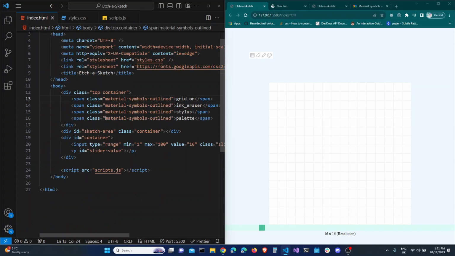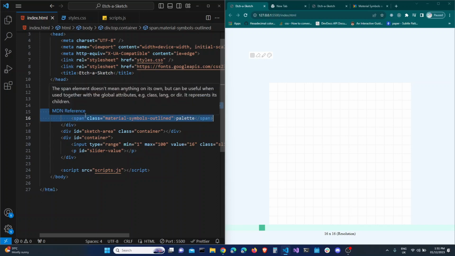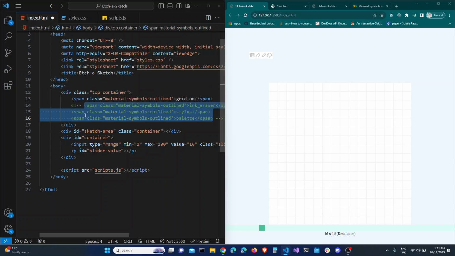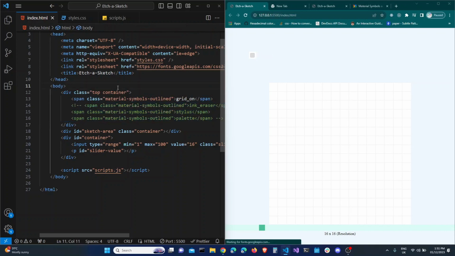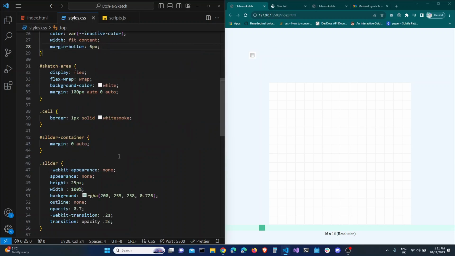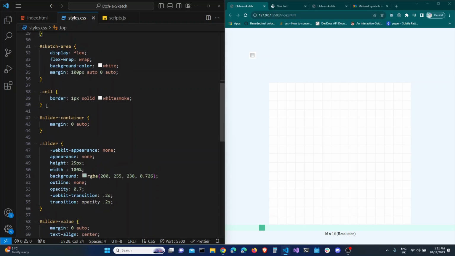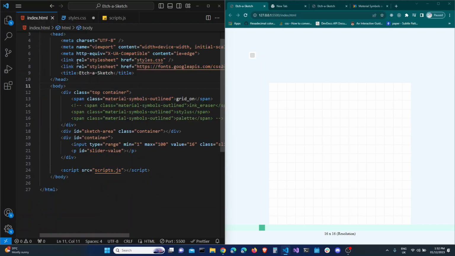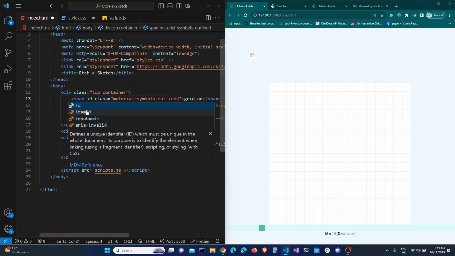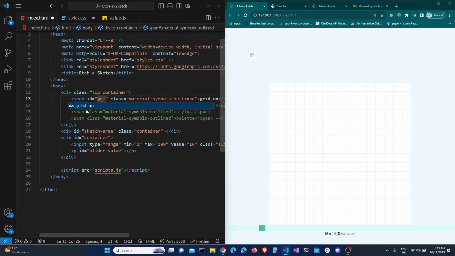Now, in order to take things step by step, we want to go ahead and just pick all these guys and comment them out. So I'm using Ctrl+/ and I just comment these guys out. So right now I have just one icon, so that we can deal with one icon, and then step by step we add the others. So right here we want to also add not a class, but we'll add an ID over here. We'll call it grid-toggle. Okay, grid dash toggle. That's good.